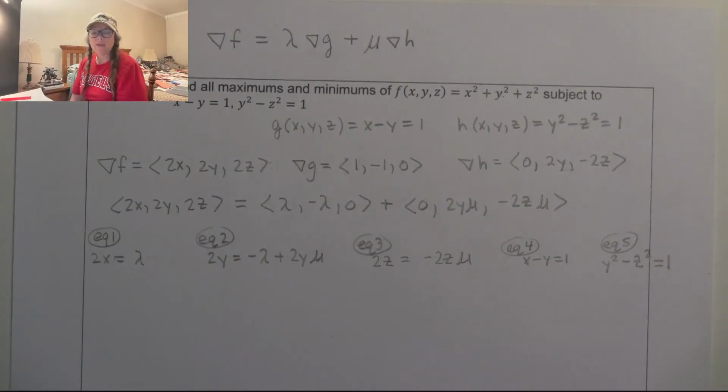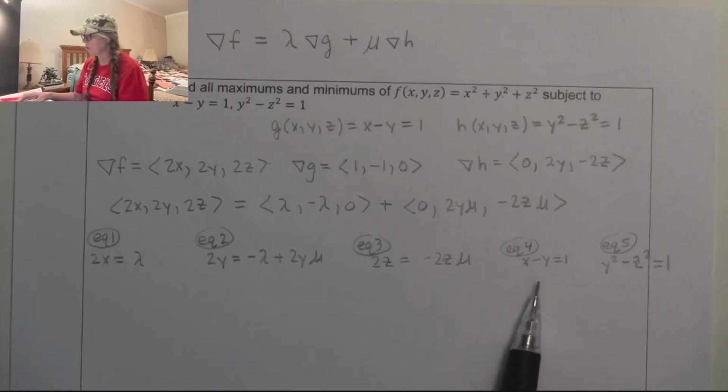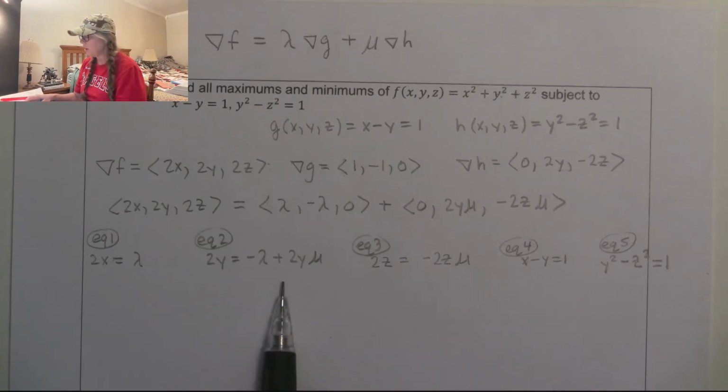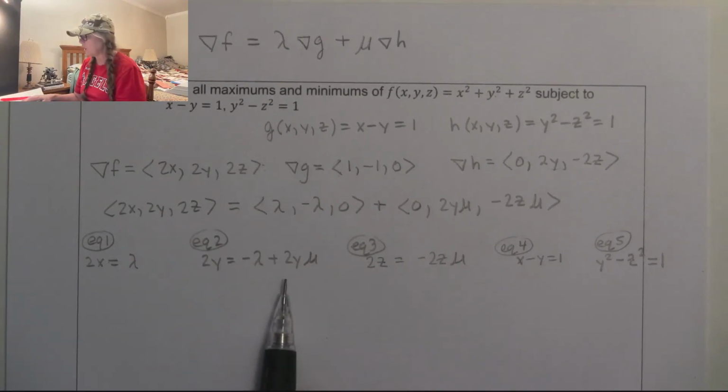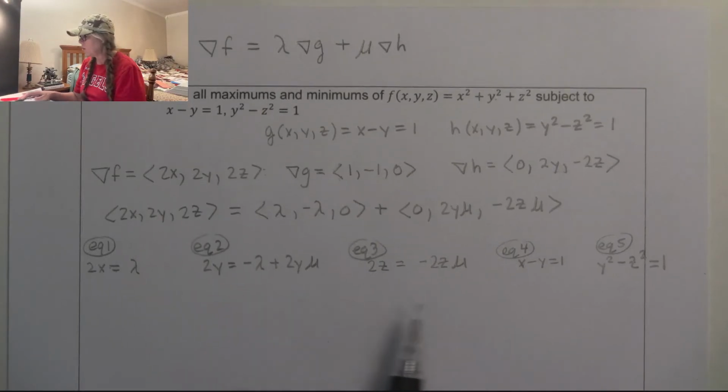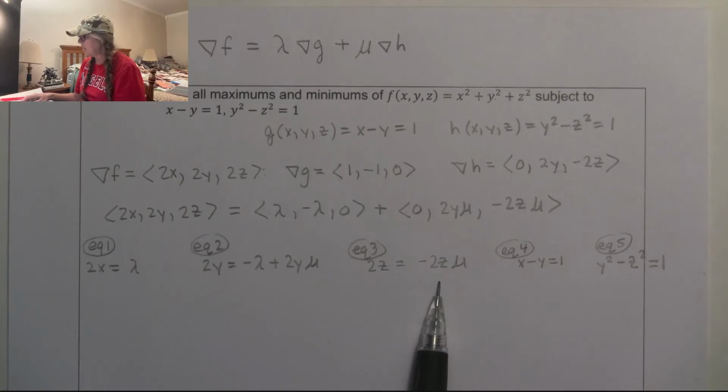So looking at this and trying to see if there's any place that we have a little bit of a foothold, I can say that x equals lambda over 2, but is that going to be helpful? I don't actually see x any other places except for over here. And actually, if I could solve for y in terms of lambda only, that would be helpful. Or if I could solve for z, I can get it in terms of mu only, right?